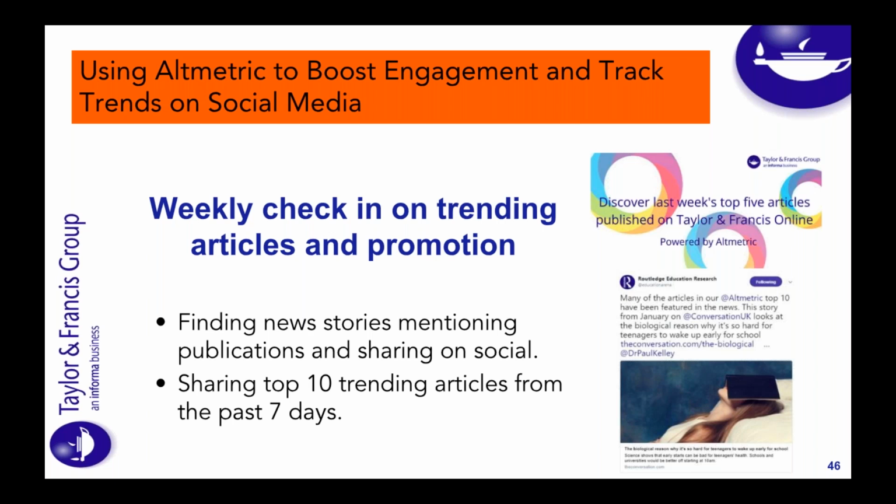So a weekly check on trending articles and promotions, and this is within specific fields as well as across their portfolio. You'll often see individual Taylor and Francis journals tweeting perhaps their top 5 articles, their top 10 papers, and they've even gone so far as to build a microsite and a special landing page to promote their top articles of the year. And it's really nice for just showing other potential readers what's current, what's getting a lot of attention, what's generating a lot of conversation, and encouraging them to take a look as well. And also identifying the stories that are having a big impact in the news and therefore might be of broader interest.